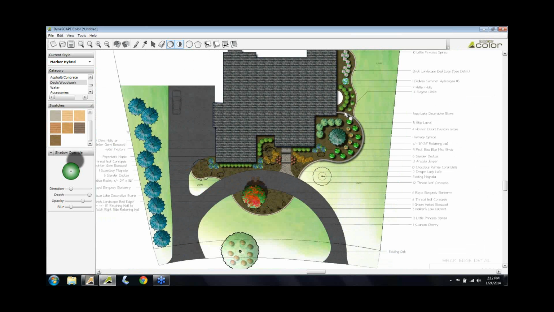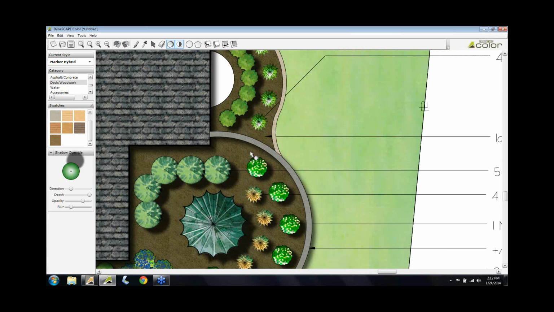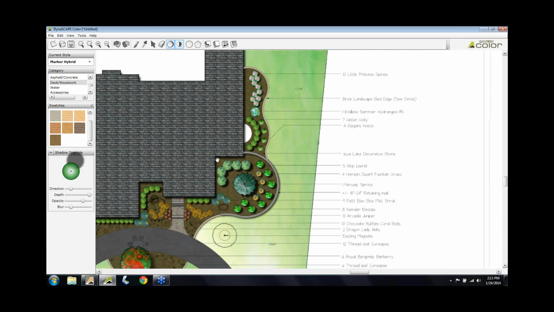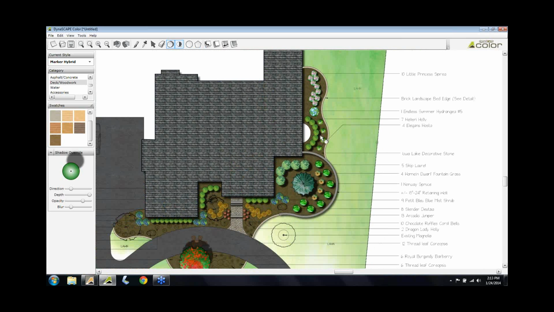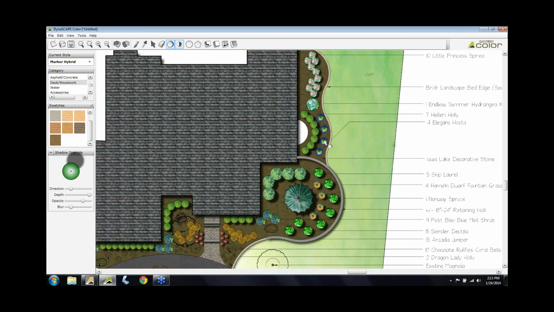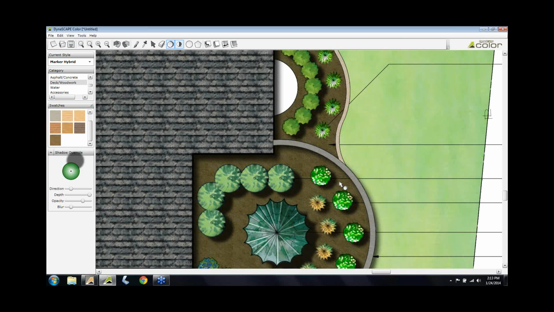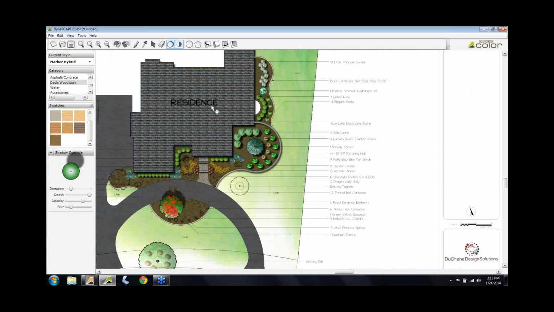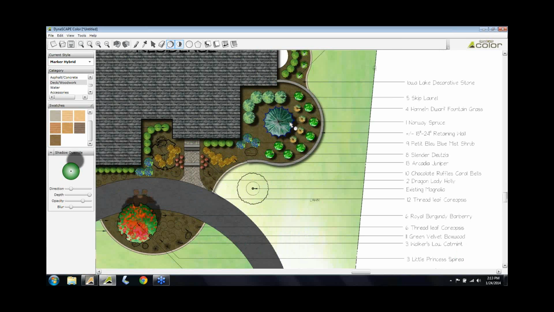So lastly, let's say we've colored our drawing, everything's good. We've got all this text underneath some of these. All you do is click Control-T. Watch, I'm going to zoom in so you can see what happens. Keep an eye on this line. As soon as I click Control-T, that pops up. So all your text will go to the foreground, so you don't have to go and play with layers to get your text to the foreground.